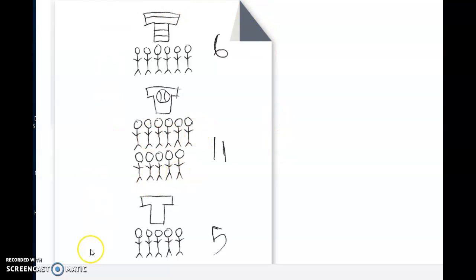Notice how they've kept it very organized. Part of being a mathematician is being very organized and efficient. So we're trying to keep this as organized as possible so that someone can look at your paper and tell exactly what your 3 groups are. So now that we've looked at that, let's look at a couple of different bar graphs.